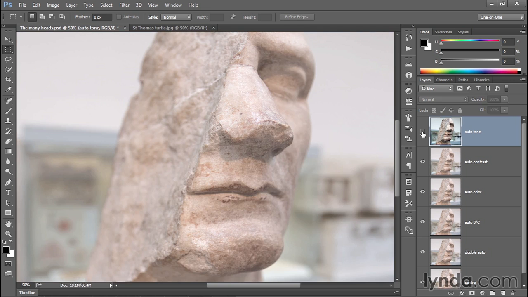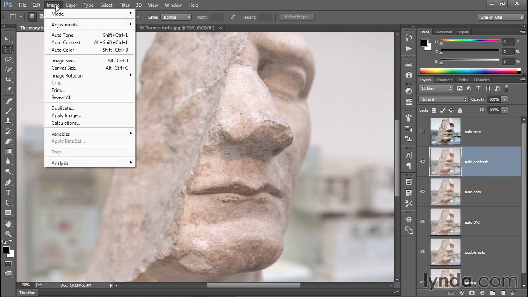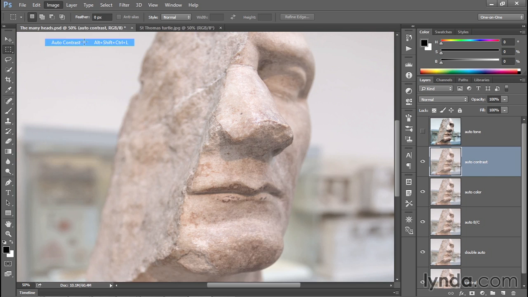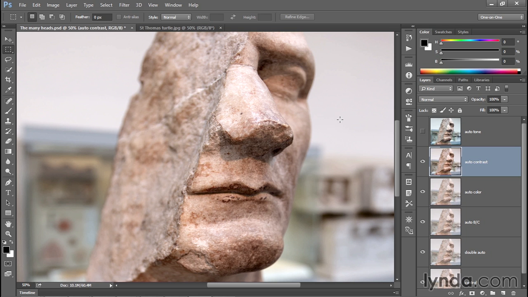All right, I'll go ahead and turn that layer off, click on the Auto Contrast layer, go up to the image menu and choose Auto Contrast, and we end up with this much better balanced image here. Although, as we'll see before the movie is out, this is not always the case, but if all your image needs is more contrast, it doesn't need any color reconfiguring, then this command stands a chance of working fine.